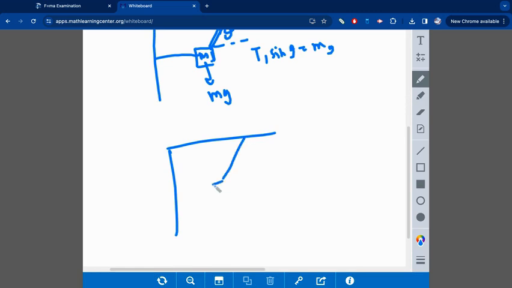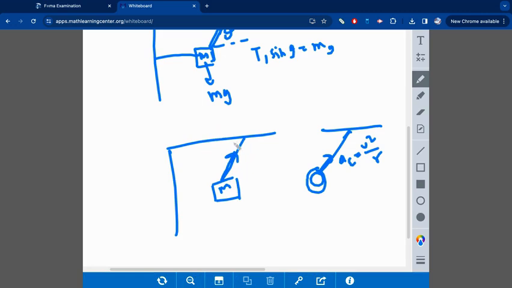Later on, when you cut the horizontal string, what you can realize is that you have like a pendulum, and the ball is initially at rest. Since centripetal acceleration equals v squared over r, there can be no centripetal acceleration when it's at rest, because v is 0. Similarly, in this case, when the horizontal string is cut, it has no speed, which means that along the direction of this string, there can be no force.